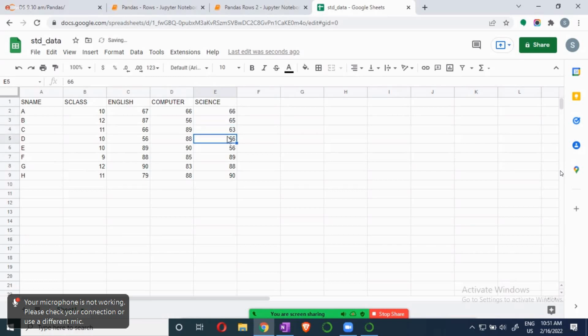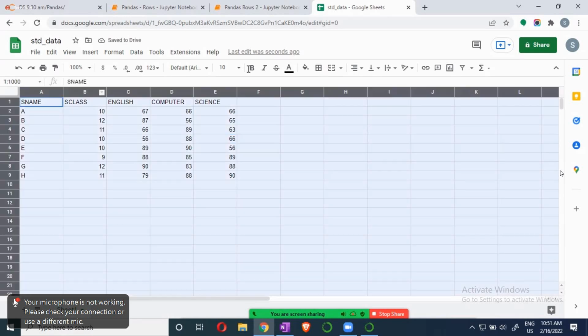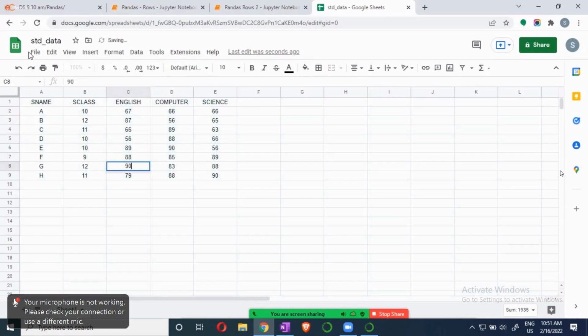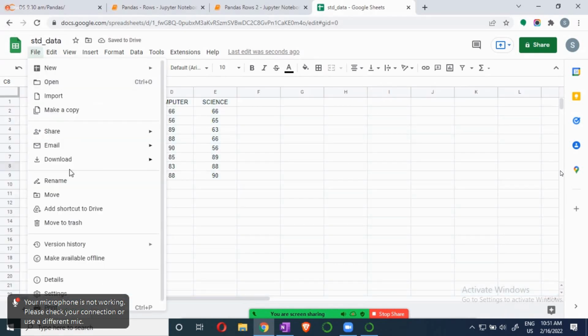Okay, this is the data I'm having. Let me align it to the center. Now this one I have to store in the CSV file.